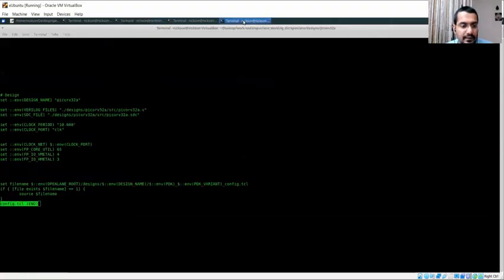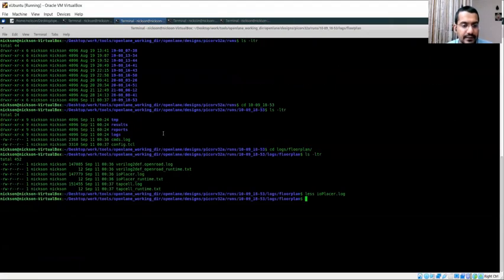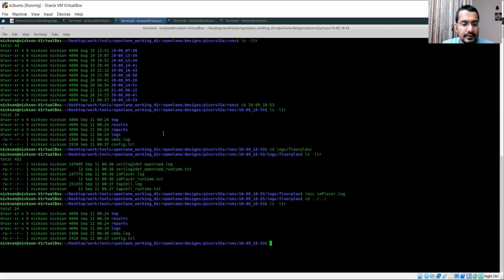And one more parameter we had set is core utilization as 65%. Let's see. We are checking at the log level. And if you remember, I had mentioned the config.tcl file which is present inside the runs folder.